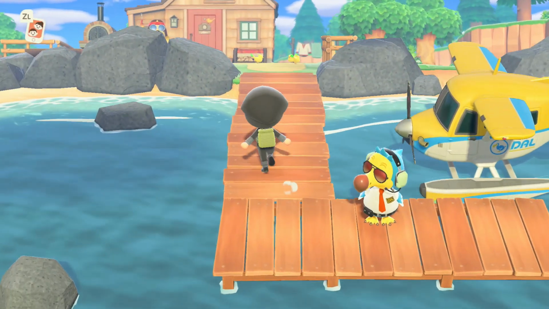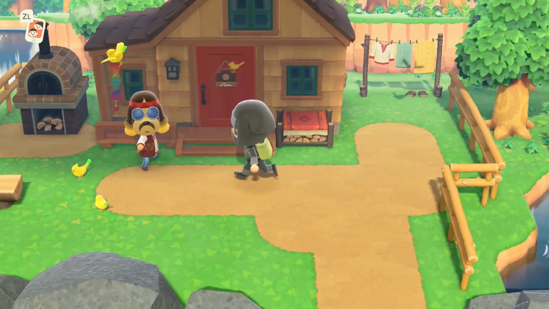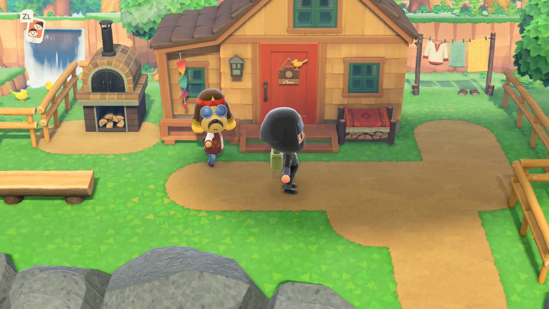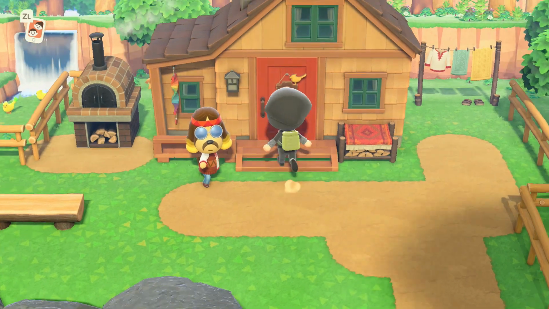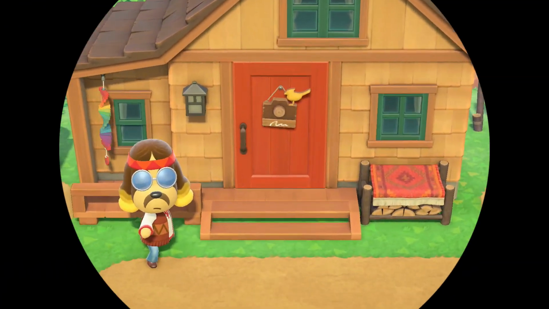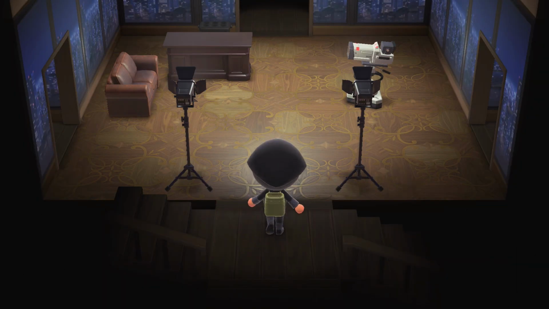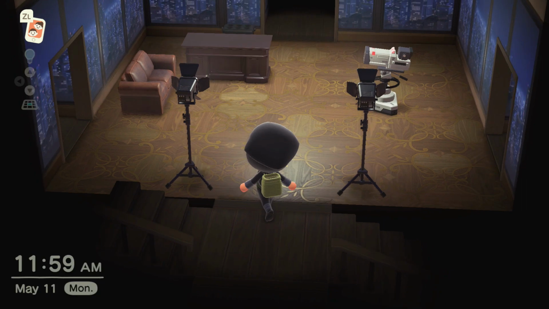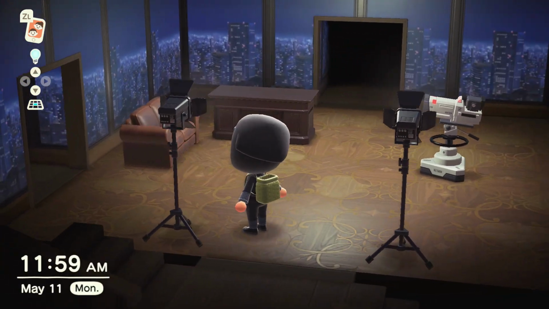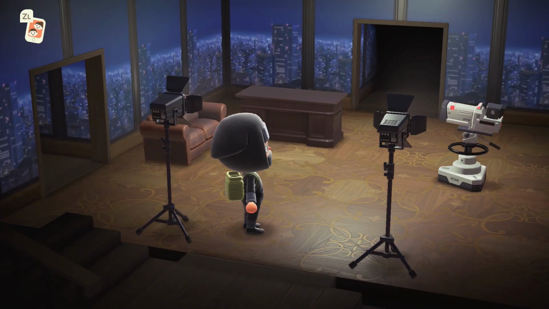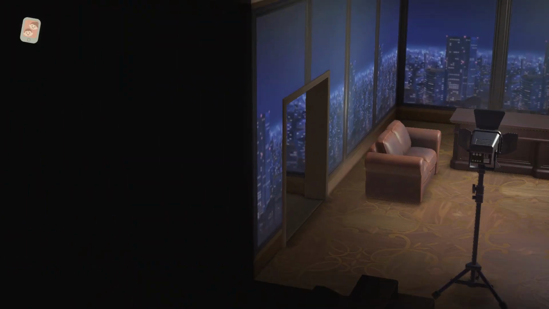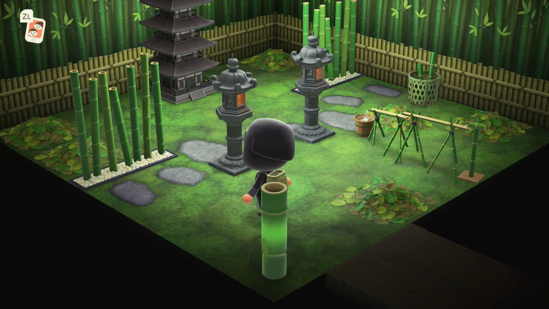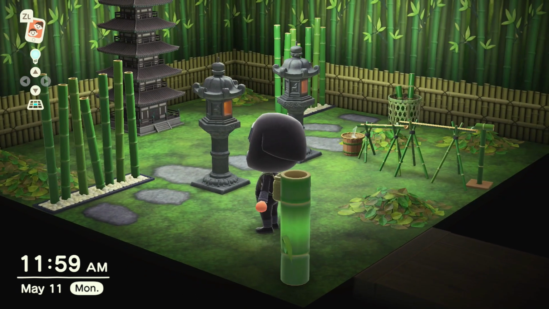So this is Harv's Island. Here's Harv, just chilling outside his house. And once you've gone through the tutorial on how to use his house, you can just pop in here. The cool thing is any sets that you set up prior will stay that way until you come back next time. As you can see, I've set up a talk show type of setup here, which I'll be using in the next scene. In this room, I did a bamboo jungle type of scenery, where I pulled in another character, and I'll also be using that footage in the future.